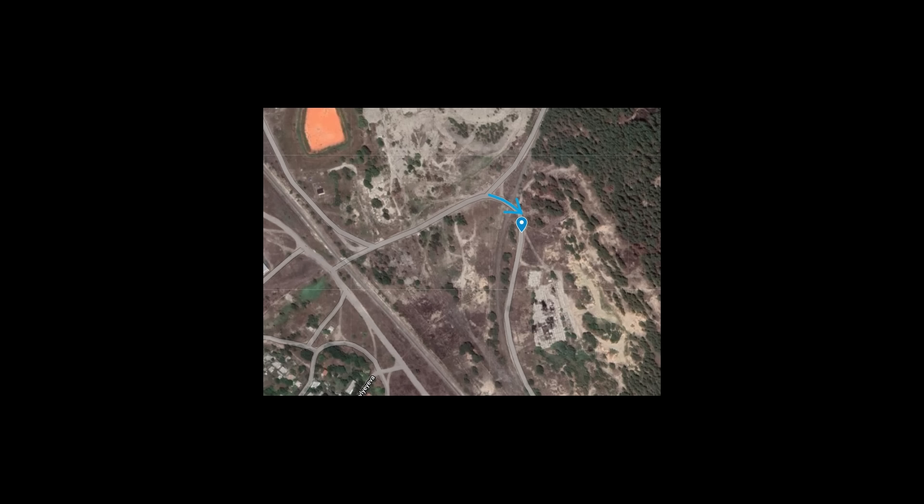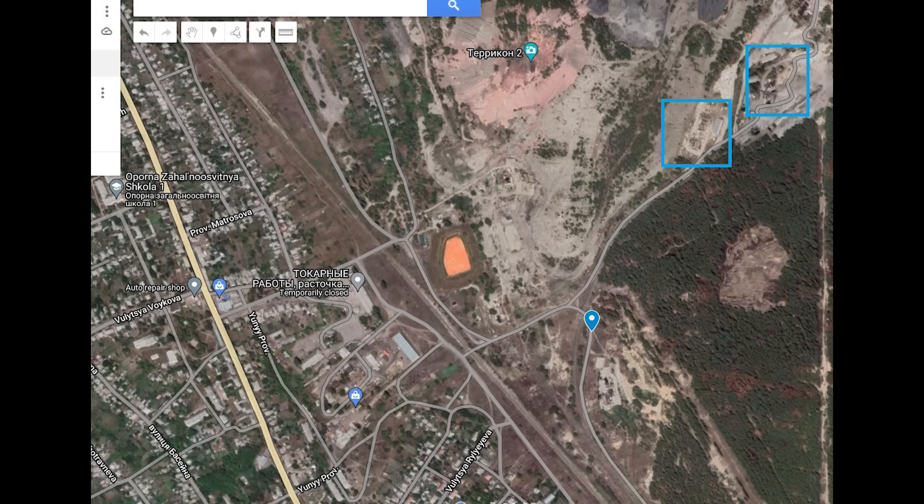The first location shows the TOR moving down this road as shown by the arrow. Unfortunately, we have no way of knowing whether the TOR came originally from the road heading towards the right, or the road heading towards the left. If it came from the left, then this TOR system is likely hidden somewhere in Crem in the town. If it came from the right, then that road coils around this mountain or hill and leads to a sort of large industrial site. This could be a hiding spot for a TOR, but it seems like it would be a pretty obvious one. It could be hidden further up the road, amongst the trees, or somewhere in that direction where it's camouflaged a bit.